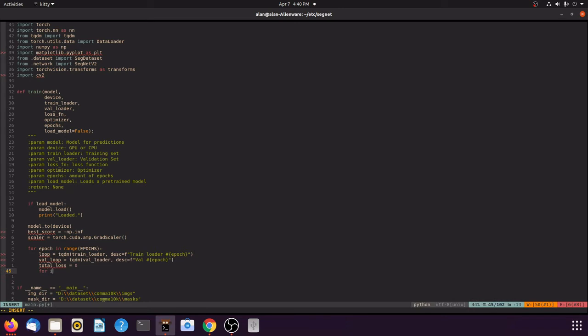Okay, so from here all we do is this: pass in the image, pass in the mask within that dataset. And what we'll do, we'll send the image to the device and pass in the data type as well that we want. Do the same thing with the mask, our data type as well. We'll zero out the gradients.